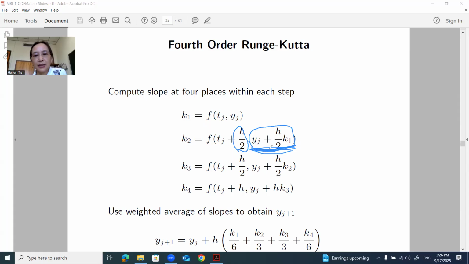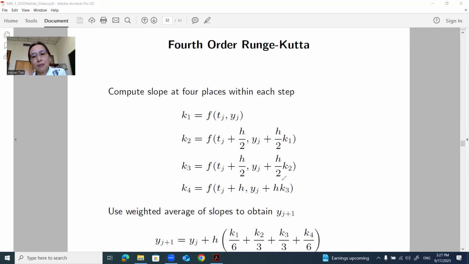As you can see, this is the approximate y value at the midpoint by Euler's method. And after you get this y at the midpoint, you can immediately find the slope at this midpoint. So that's another evaluation of the slope function. Whenever I say slope, that actually means the approximate slope of the unknown solution curve.